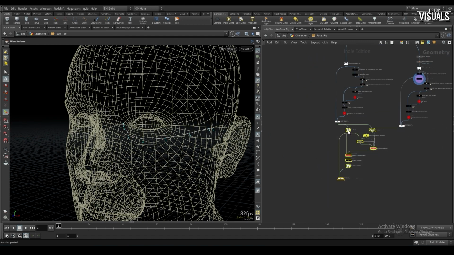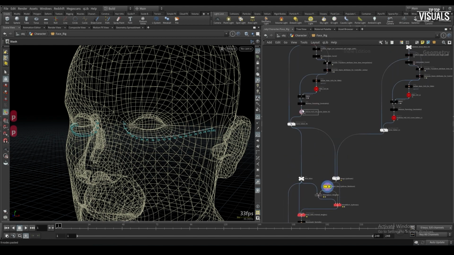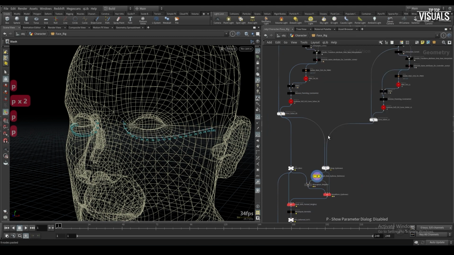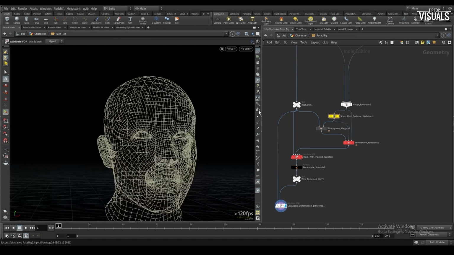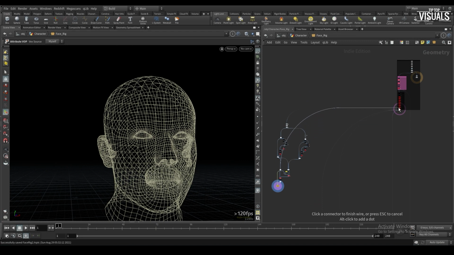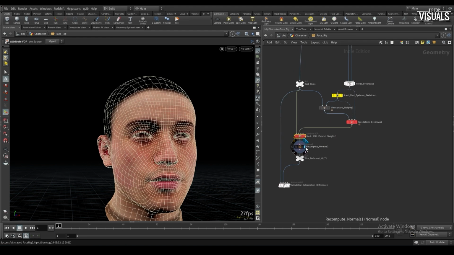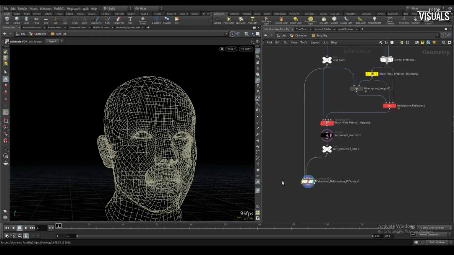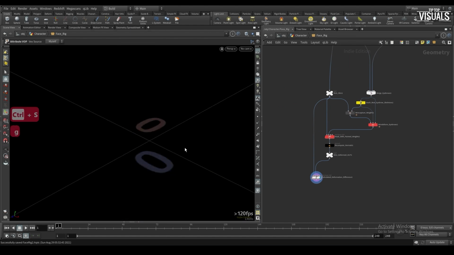That input into the merge. And I'm going to have to restash this. Stash input. Make sure I didn't deform anything. Stash that again just to make sure. And let me see, where's this rest skin going? Okay, yeah, no, rest skin is going to have to go into, oh, and then this is going to be calculating the difference. So there's nothing that we did right there, but if I turn the points on, you can see they're all right down there at the center.